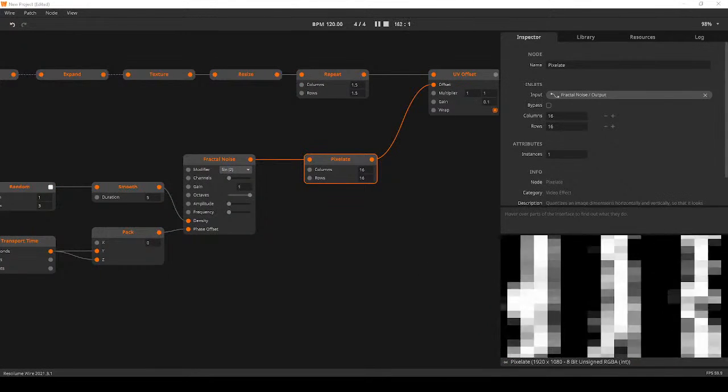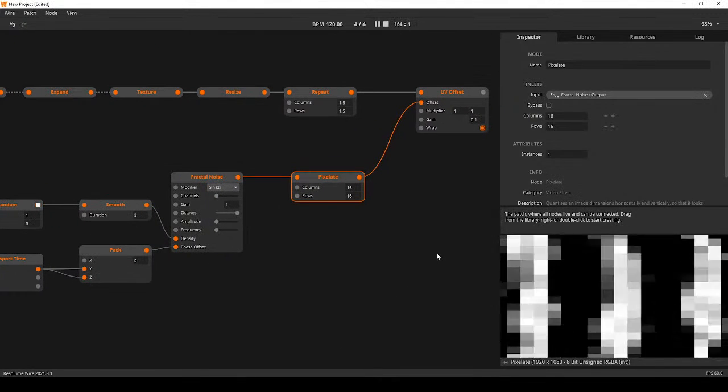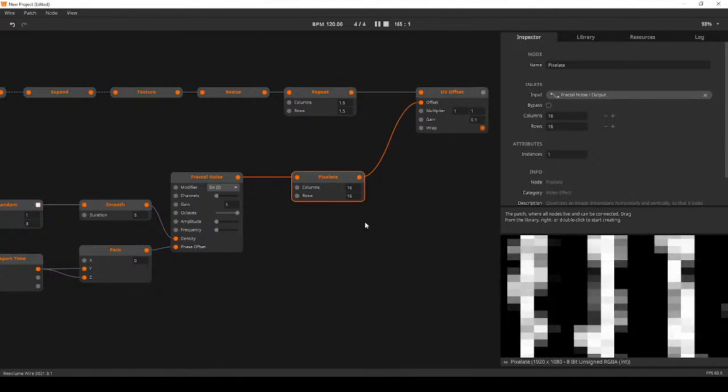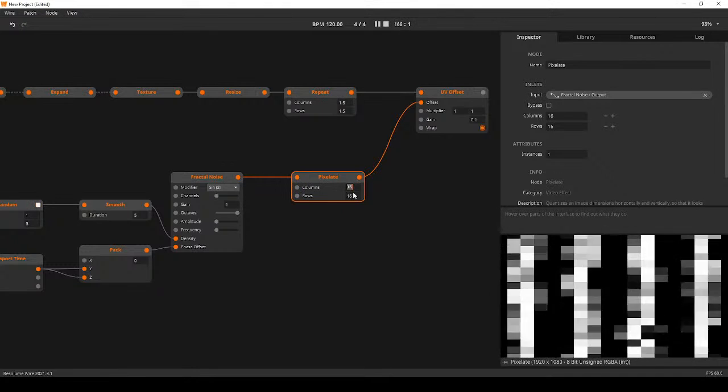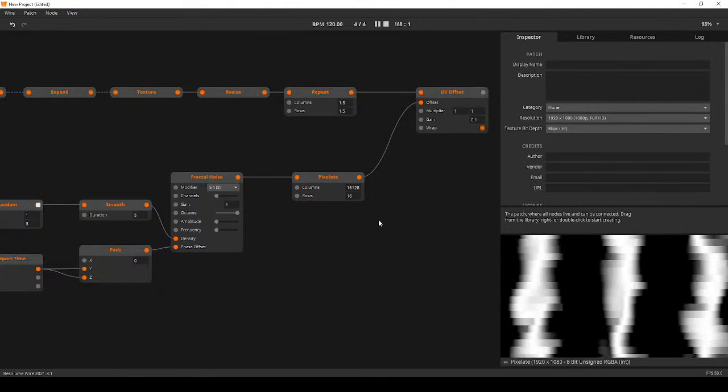All right. I think I just had a short disconnect with OBS, but we should be back. I want a lot of columns.